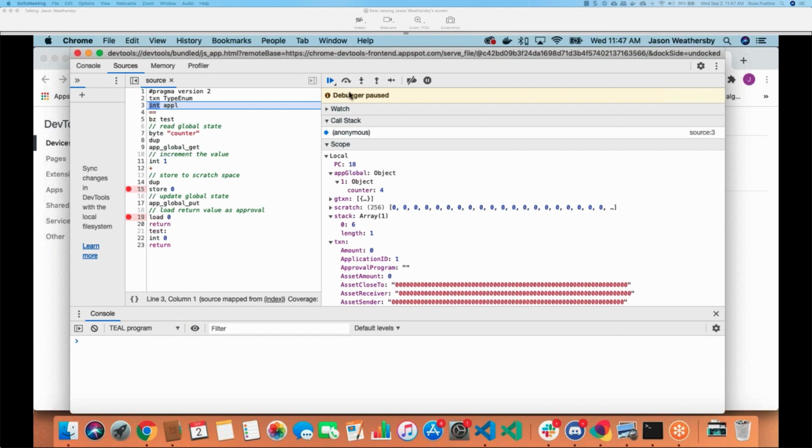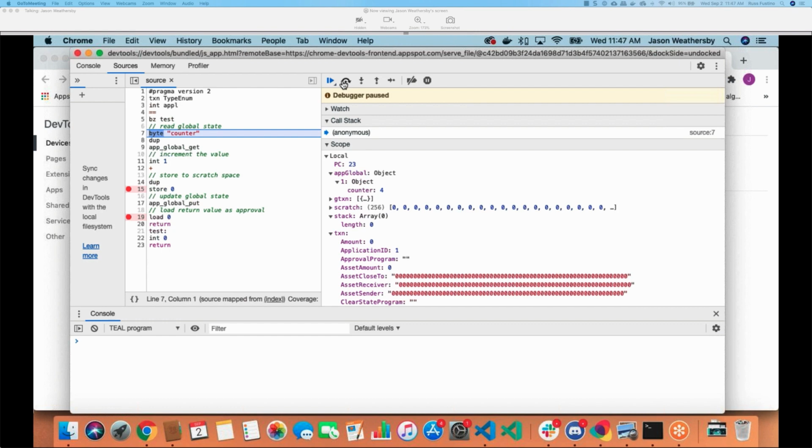And so I can check this by loading int APPL, which is the enumeration, and those will be equal or not. This happens to be an application call, so it goes through. If I click the next one again, it checks those equal, and it removes both of those off the stack and puts a 0 or 1. Now BZ is a branch statement. It says if it's false, jump to test. And if you look down here, test just loads int 1 on the stack and returns, meaning the call fails. But in this case, it's not. If it was BNZ, then it would be testing for a true. So in this case, it's not going to do the branch, and then it's going to go through the rest of the code.